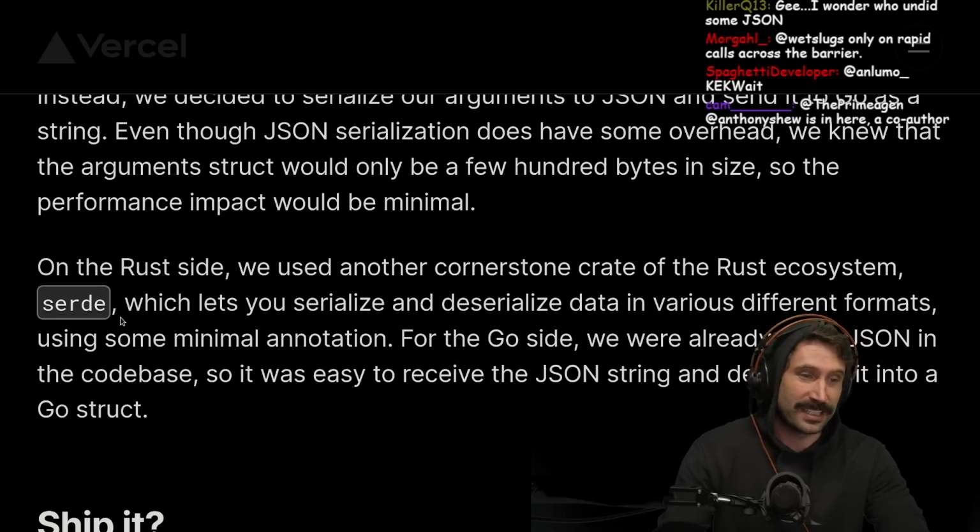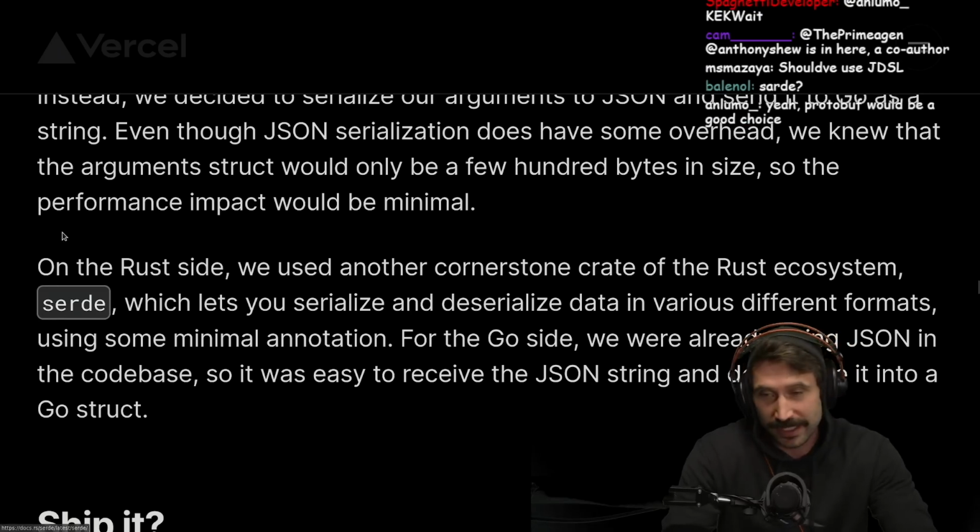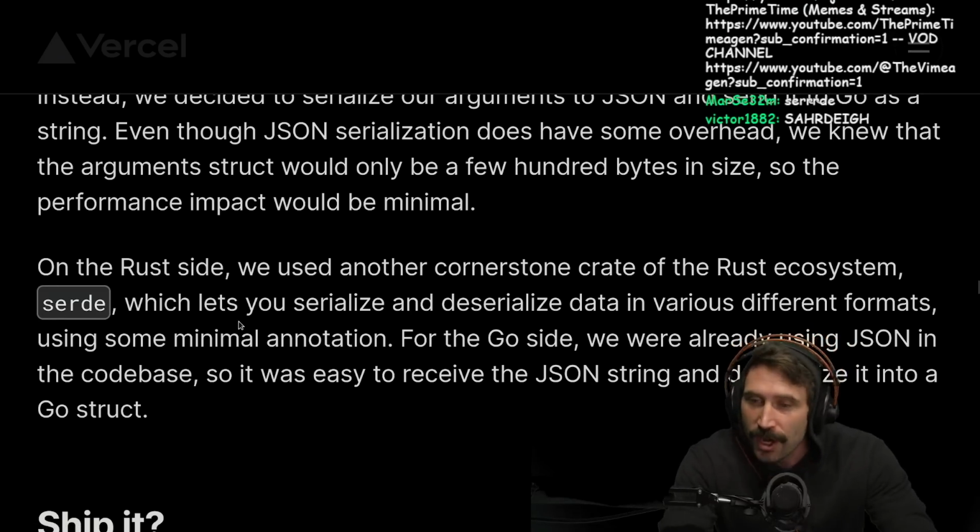By the way, that's probably how, I don't know if you know that, but to say Serde correctly, you have to say it like that. Anyone that tries to give you some other way, they're lying to you, okay? And JSON would have solved this because Tom's a genius, let's just face it.